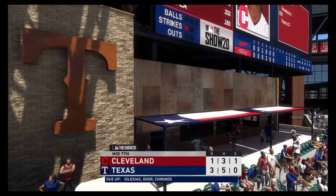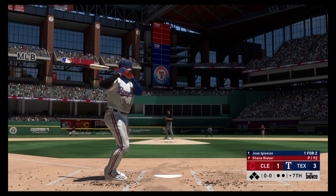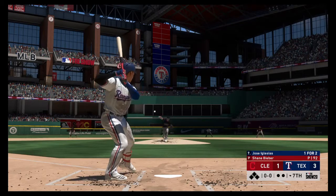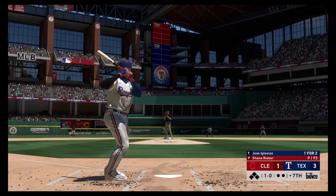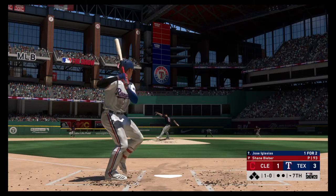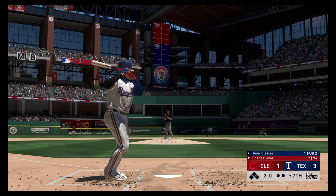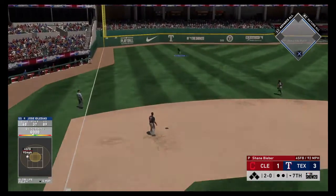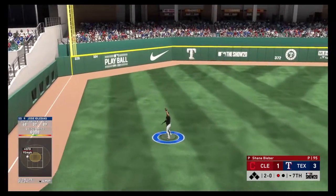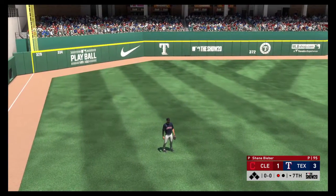For the last half of the seventh here, and stepping in is the veteran shortstop, Jose Iglesias. And this one's not close. It's in the dirt for ball one. Not close. It's 2-0. Maybe a bit of an overthrow there, guys. May have let that front side open up a little early to try to pump up on a fastball and sailed on it. Santana moves over a few steps to his right as he's got it for the first out.